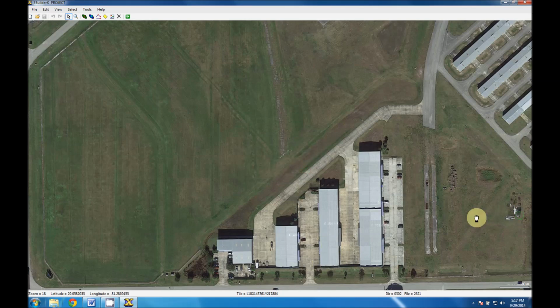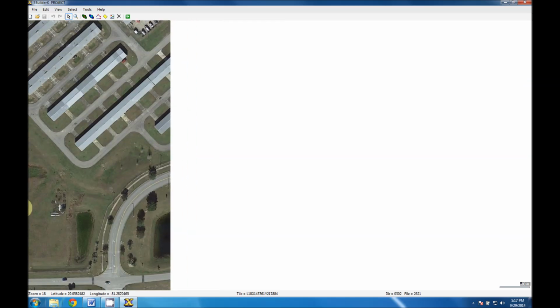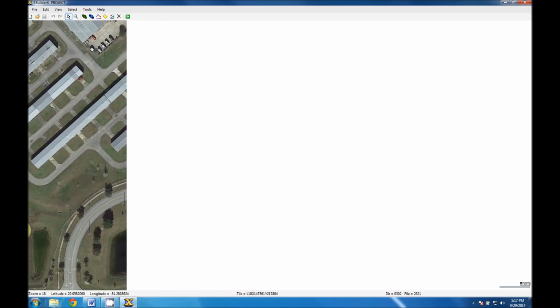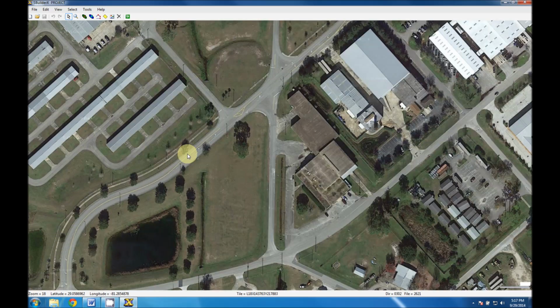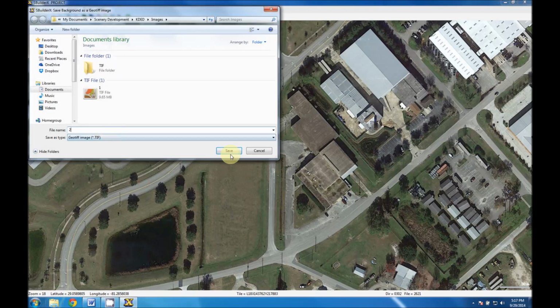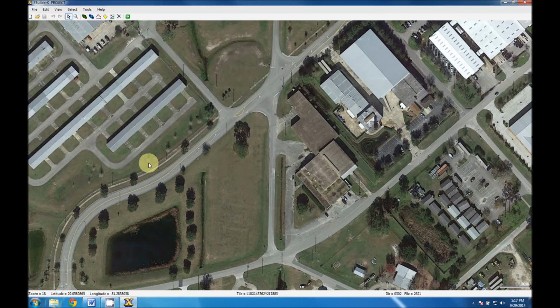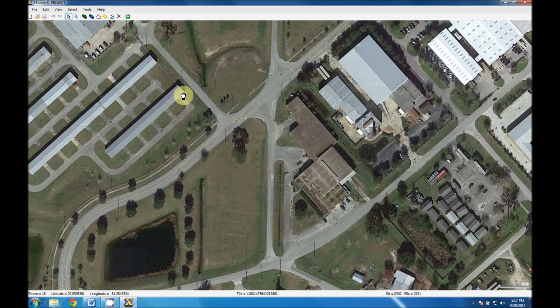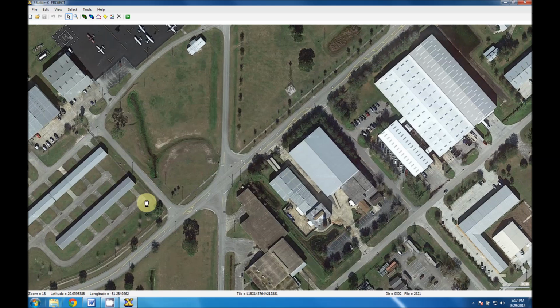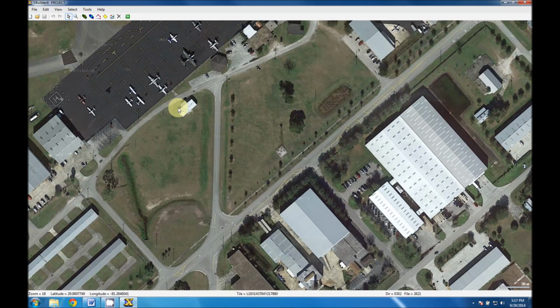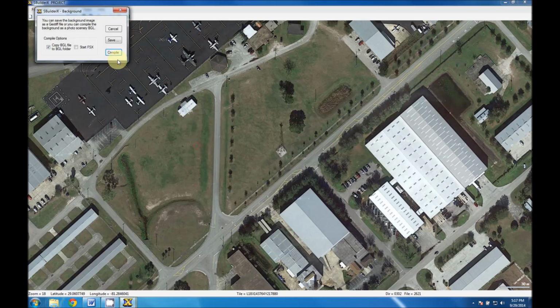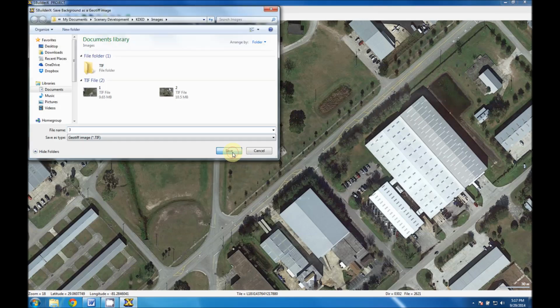Now I'm going to pan the screen. I'm going to put that little pond on the left-hand side of the screen, right about there. I can see that the fence line comes up and around. So I'm going to background, save to. Okay. Move up. Right click, background, save, 3.